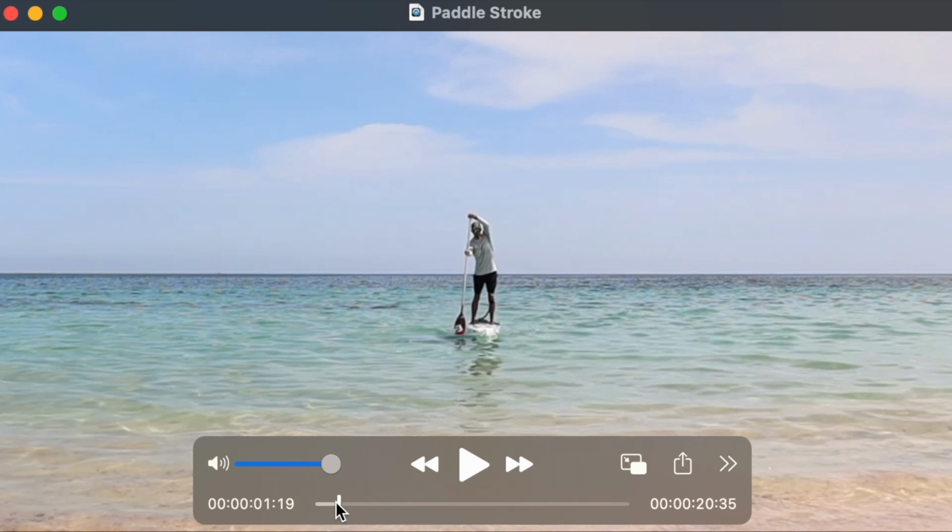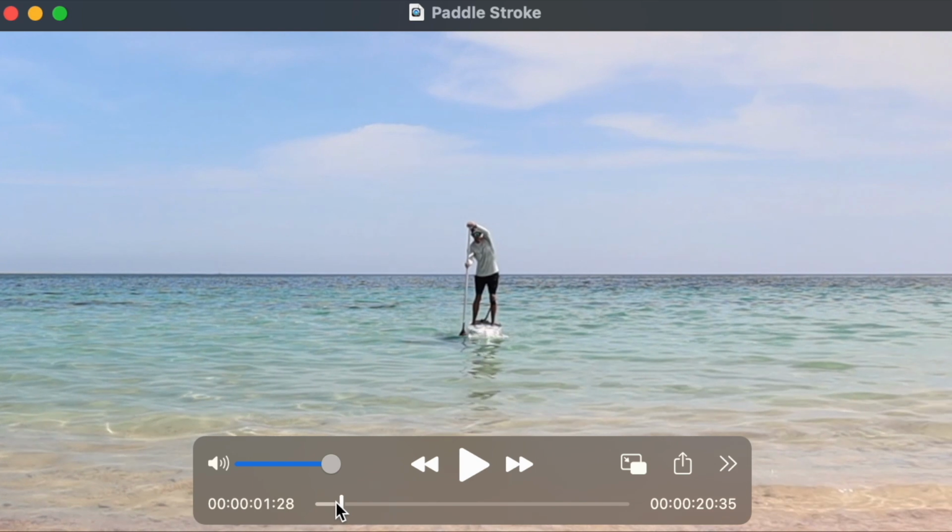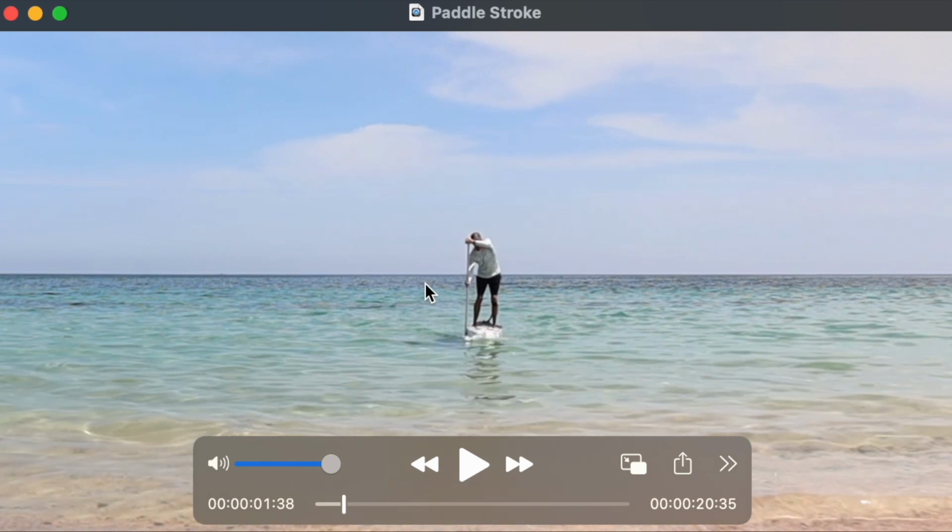So blade's coming forward here, going to bury it in. You can see here that my paddle shaft is pretty straight to vertical. I wouldn't say it's 100%. I could definitely go with a little bit more angle to what would be my right side at this angle to make it more vertical in the water. You can see that I have a slight angle here towards my body, but my right arm is still reaching up and over, allowing that shaft to be more vertical in the water.